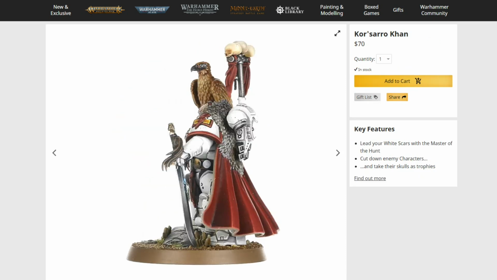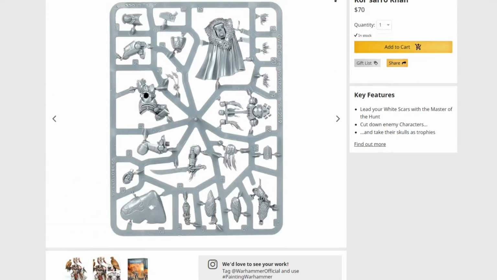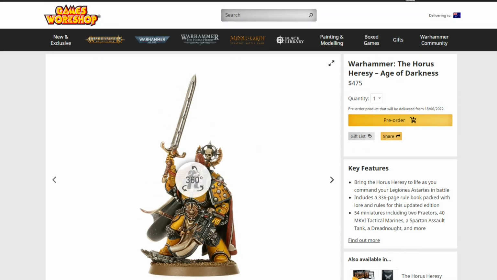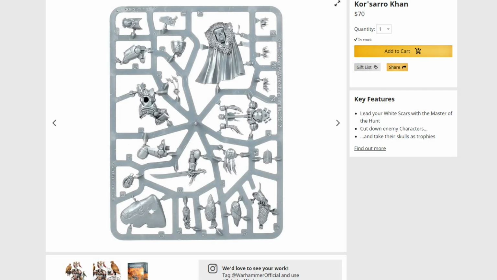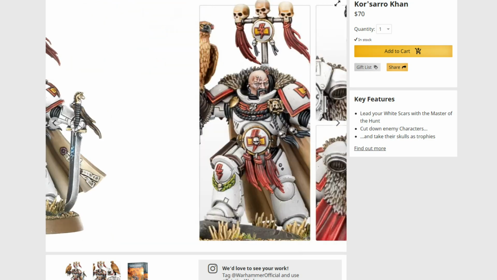You could also use his stylized rock, which is actually a kind of lodestone or waystone with a pictogram of a horse sculpted into it. You could use that to replace the tactical rock that this guy comes with if you're that way inclined. Obviously, the head is a no-brainer, and of course you'll get the Cyberhawk with it.